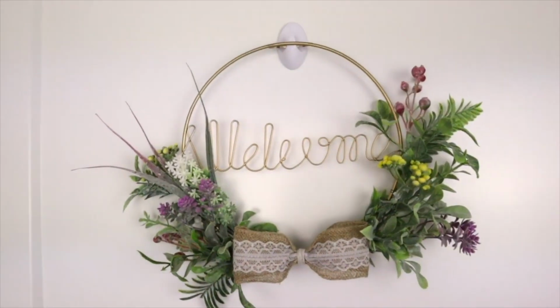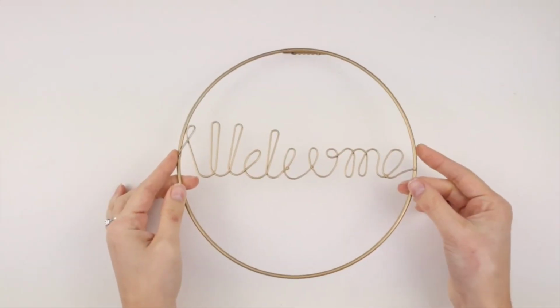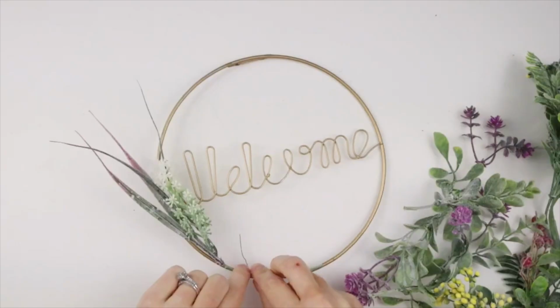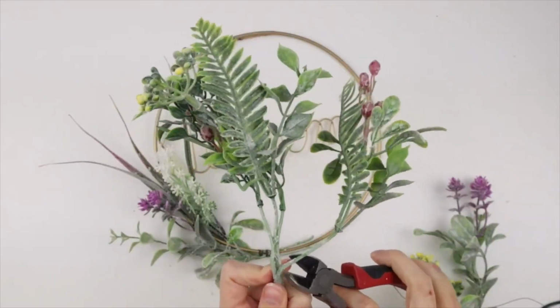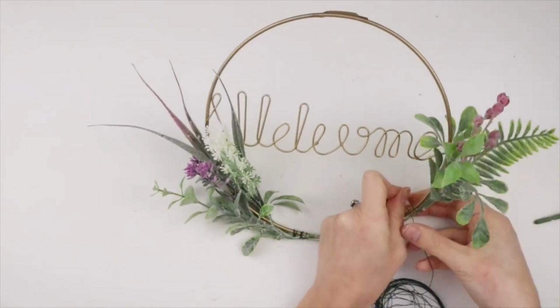This DIY is a modern farmhouse welcome wreath. I'm using this gold wreath form from Dollar Tree along with all these really pretty florals. I think the mix of the gold wreath with the muted florals gives a nice modern farmhouse vibe. This DIY is so simple, but it is so pretty.